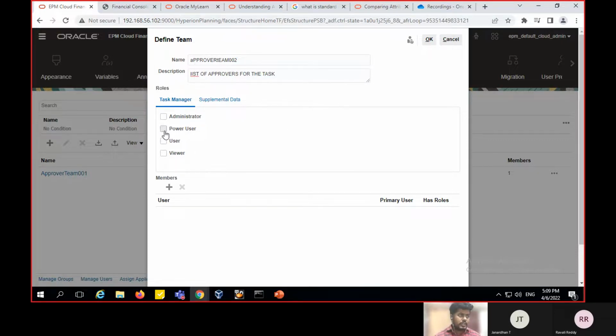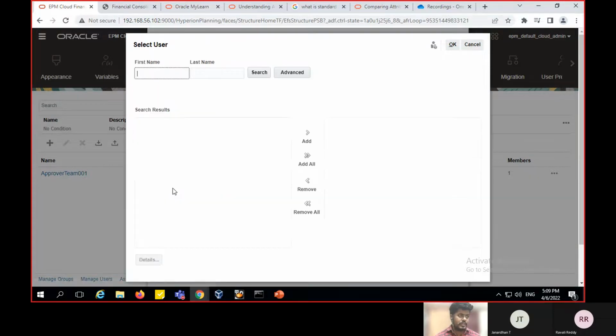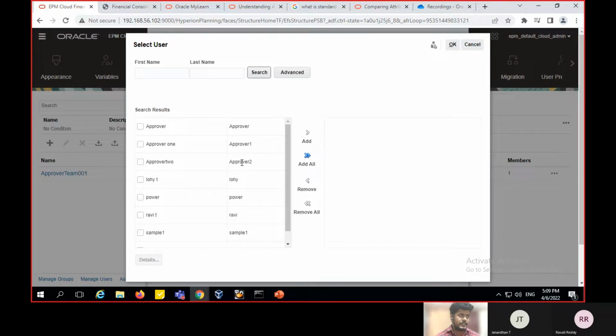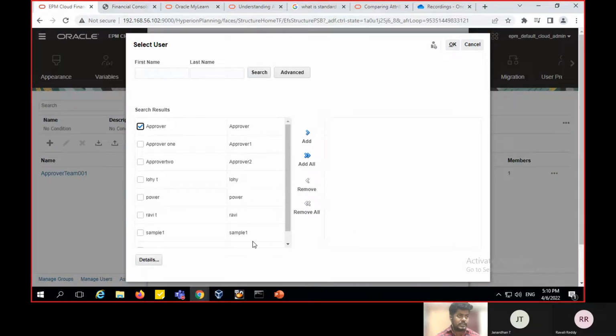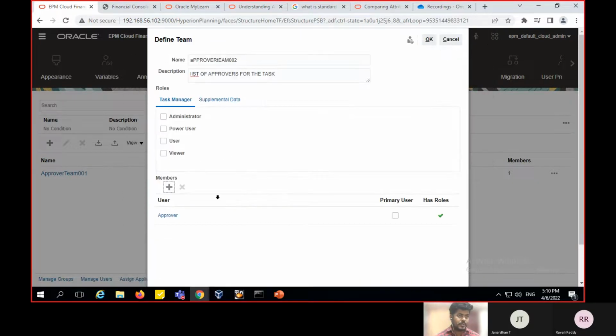So you can give the role here, and you can choose the numbers. So like in the activity guide, we have the add button, and then select the roles, select the user. So here I am selecting the approver and add here. Likewise, you can create an approver and then select the primary user.